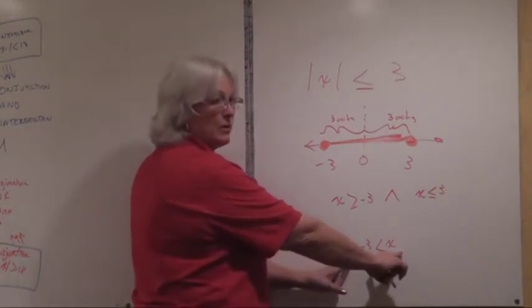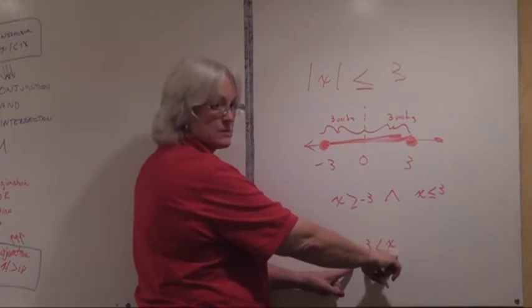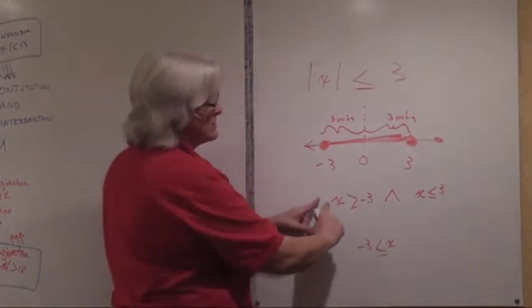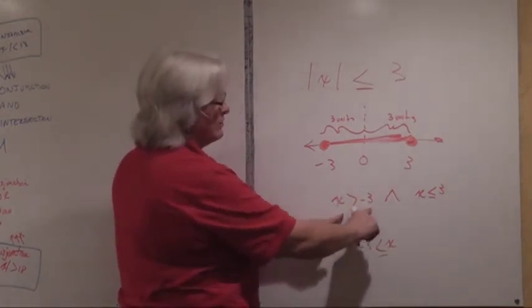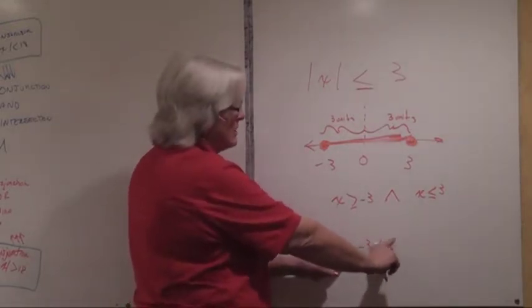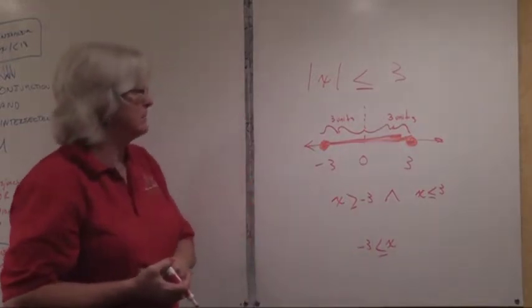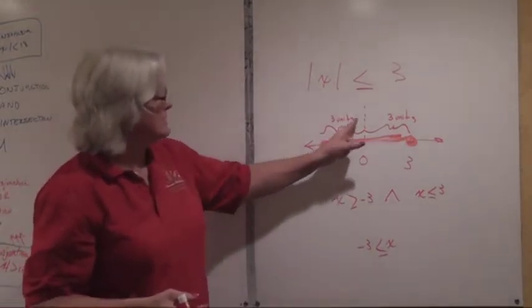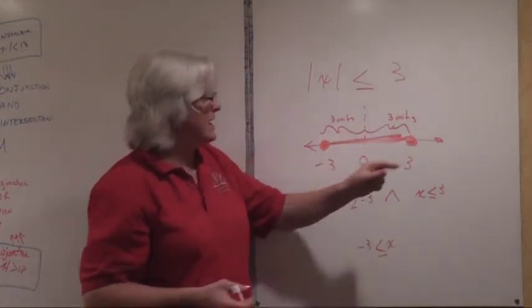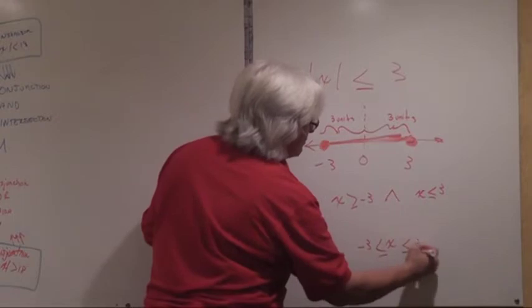When we turn around the order with inequalities, if you start reading at the x, you'll make sure that you're doing things right. Here, if you start reading with the x, we have x greater than or equal to -3. So you see that it's still a true statement. So we have -3 is less than x, and x is less than or equal to 3.